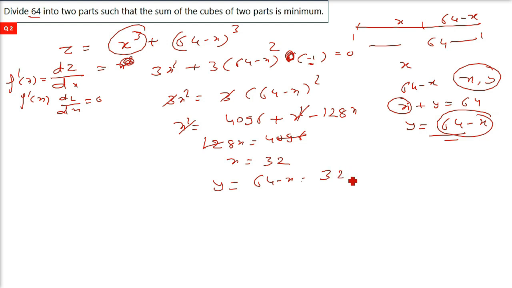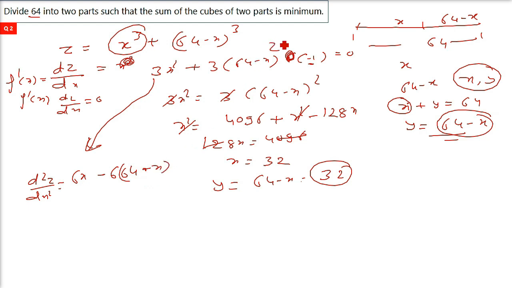We have seen in the previous question also that it was 15 by 2. So when we divided and wanted it to be minimum or maximum, we already found that it has to be divided into two equal parts. Next one is d2z by dx2, that is the double differentiation. We are again differentiating it, and since we have already done the differentiation part, we'll do the double differentiation as well. This will give you an expression in which you have to put x as 32 and find out whether we get negative or positive. I'm just replacing this x by 32 right now.